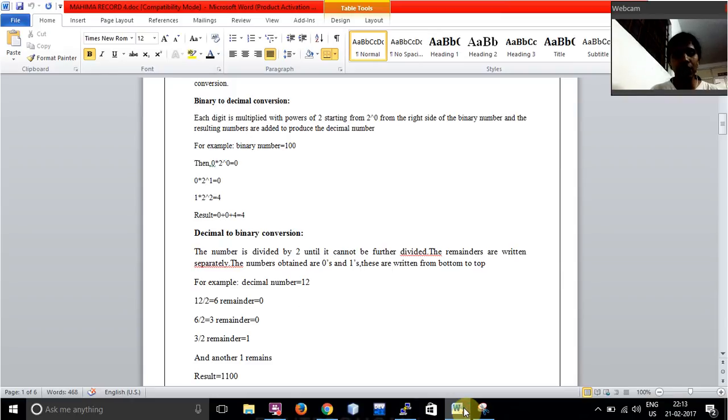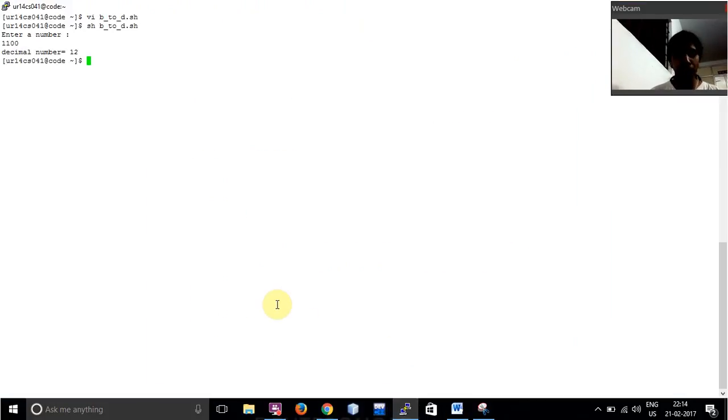Now for my second one, I'm supposed to convert decimal to binary. Every time we want to convert a decimal into binary, we perform the factorization method, and each time we get a remainder. When we write the remainder values from bottom to top, we get the required binary number. Since we are converting decimal to binary, we divide the number every time by 2, as I have done over here. So let me show my code.